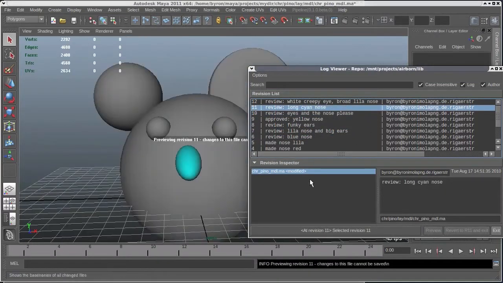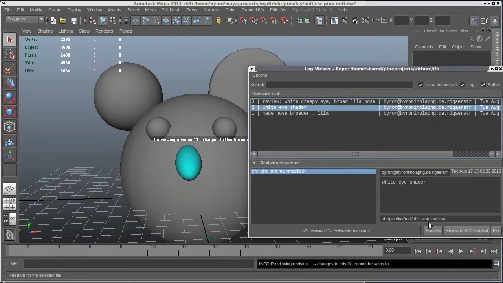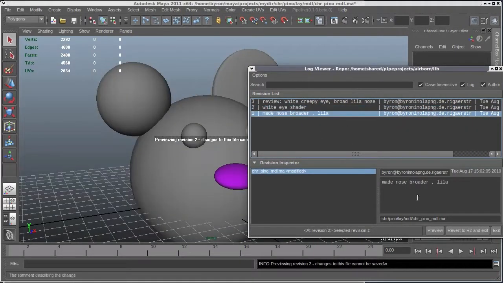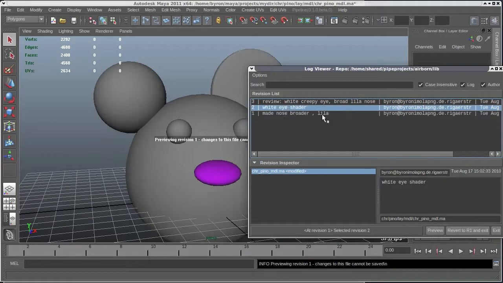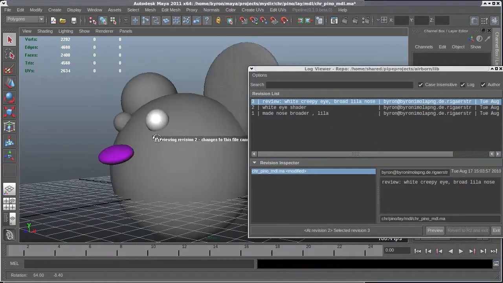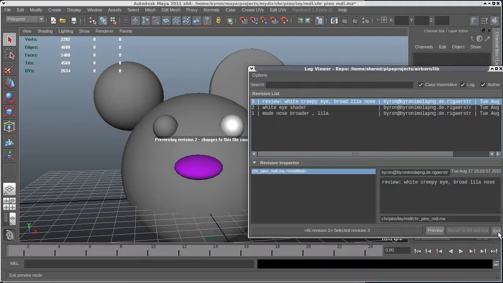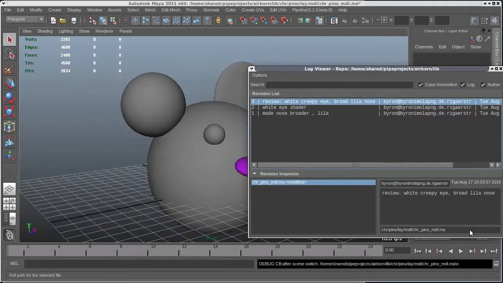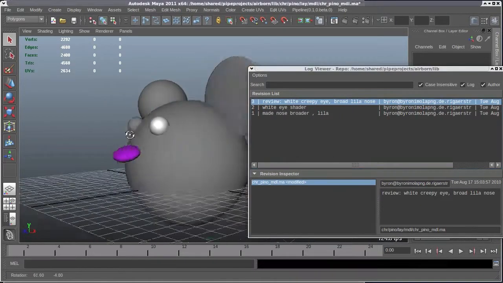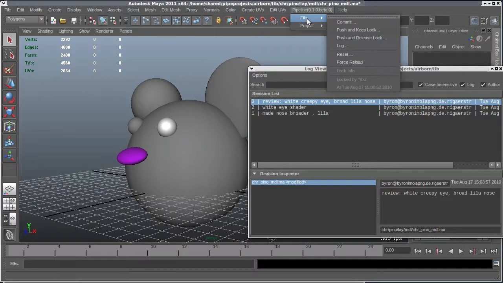Okay, pretty neat. I can also go back to my private repository to have a look at the local versions that I have here. And this is actually the one that I'm coming from, but I don't want to do anything with that really. I just want to go back to the file where I came from. So I exit the preview mode and back I am. And well, now I could continue working or just drop the log basically.